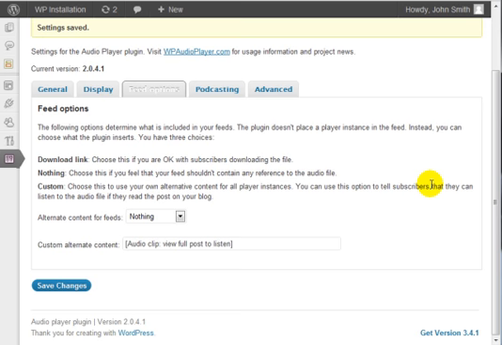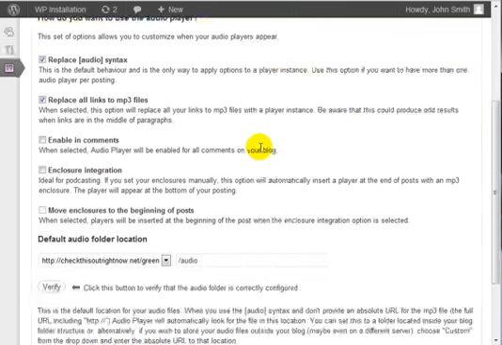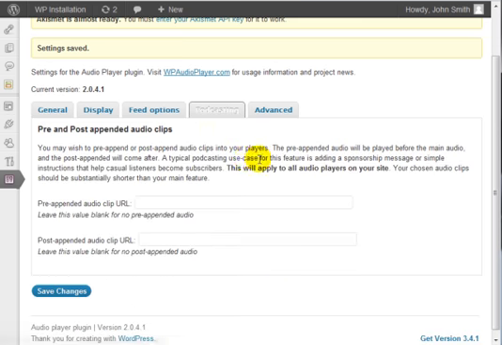Custom, if you do custom, you can actually make people view your whole post before they can actually listen to your audio file. But in this case, we're going to choose nothing, because I don't want people downloading the audio file.